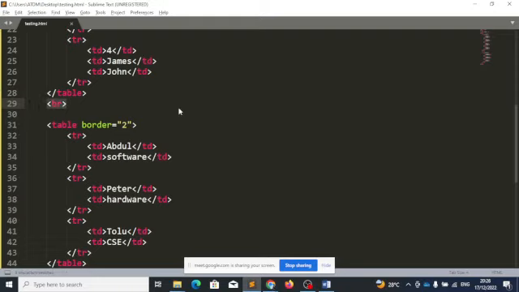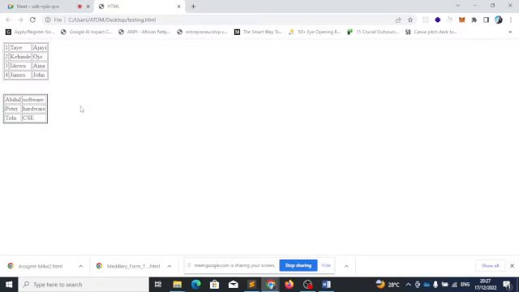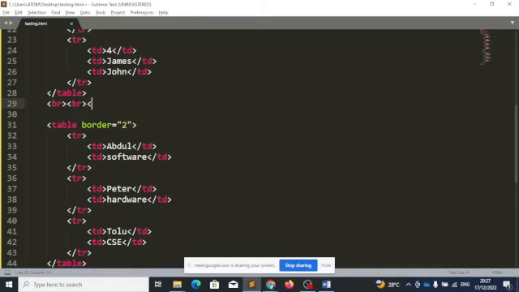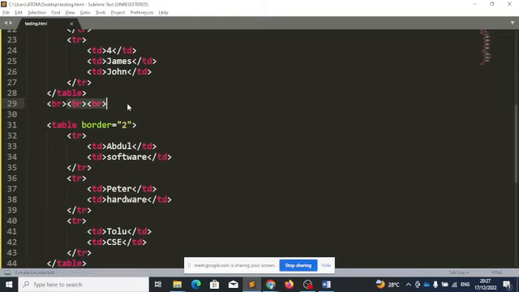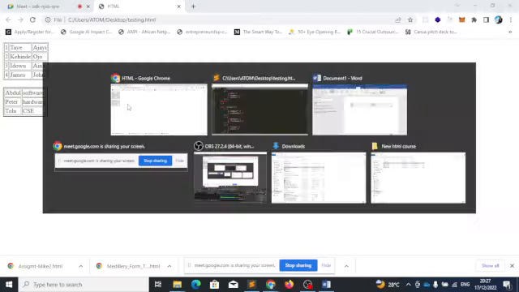I think we looked at that when we did forms. This is a self-closing tag, and it will break to the next line. So if I use another BR, it will break it again. Refresh. So BR is you are saying break to the next line. So I think 1 is fine for what you want to do.